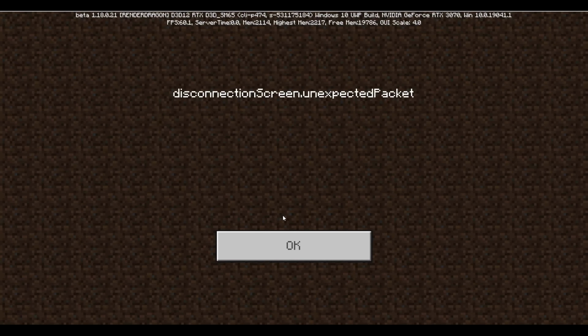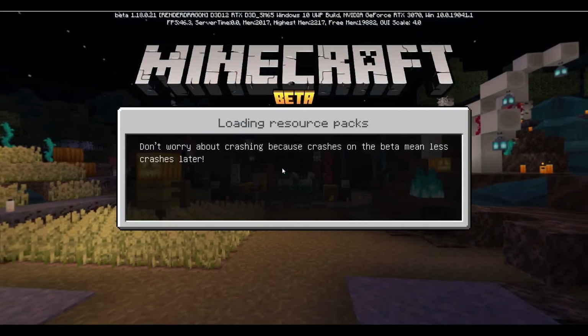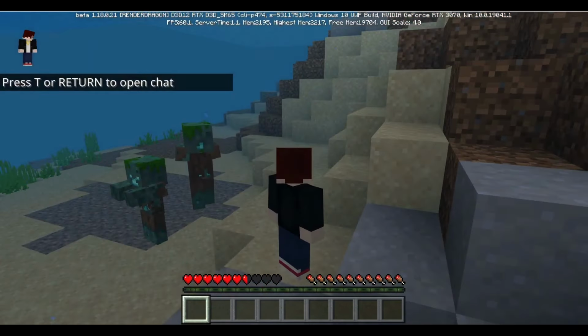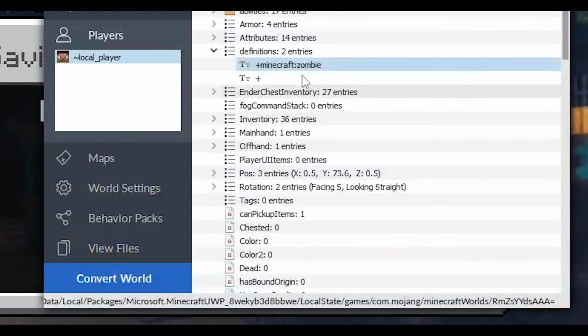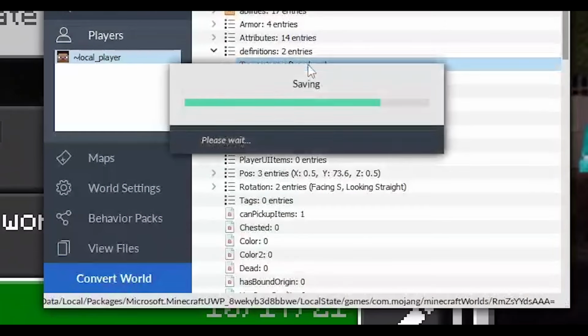Oh, wow, okay. So Minecraft just crashed. Disconnection screen, unexpected packet. Wow. What happens if I were to go into the exact same mode? And yeah, same thing. I see. Now, let's try to do Ender Dragon and let's see what happens.